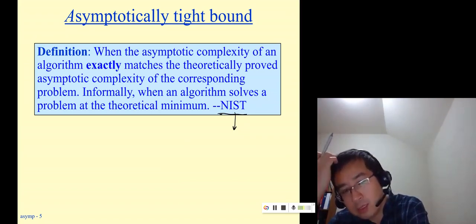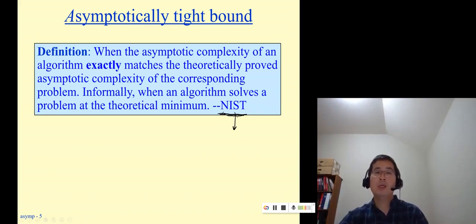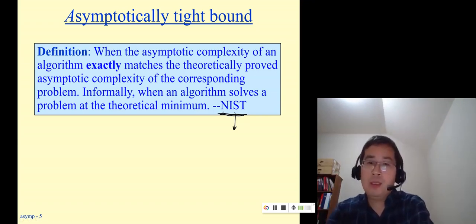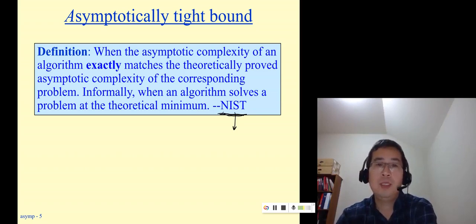I worked here for 1 year as a guest researcher. Basically this agency is focused on standards and test cases and so on. I think this agency has several Nobel Prize winners as well. They are strong in basic science like physics, math, and so on, and also in IT and many other things. It is under the Department of Commerce.